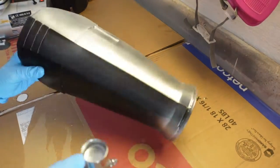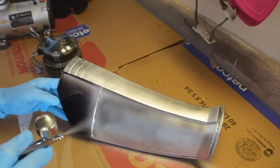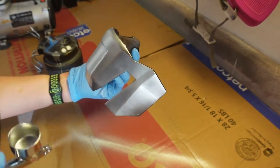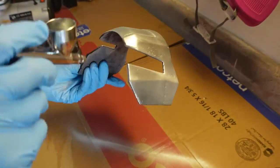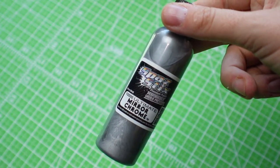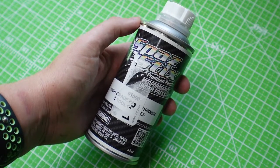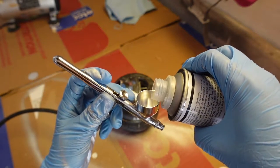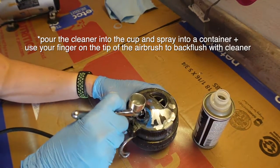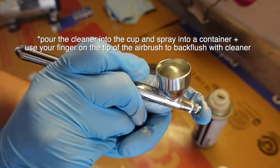On this Bo-Katan costume I used two different types of silver because I had some leftover from other projects and was trying to use them up. So you'll see a mixture of Spaz Stix mirror chrome in my airbrush and Montana Gold silver chrome spray paint. The important thing to note if you're going to use Spaz Stix mirror chrome in your airbrush is that this specific paint requires a specific type of cleaner. I've bricked an airbrush before because I didn't clean it with the appropriate cleaner, so make sure you also pick up the airbrush cleaner when you use this paint.